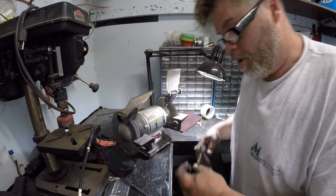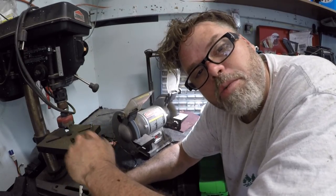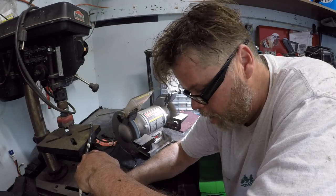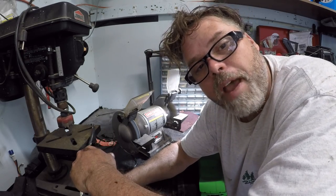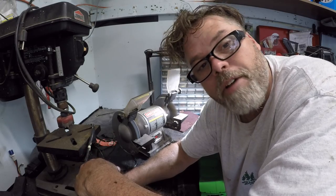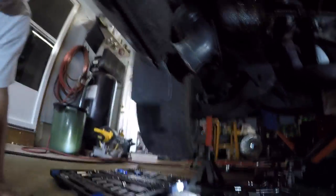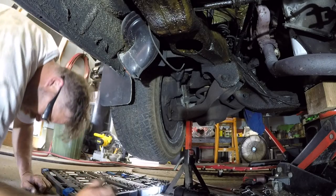These are actually in pretty damn good shape. Now remember when you're doing engine mounts in a vehicle: always do one side first, then the other side. Don't unbolt both sides because then the motor will get all cocked over and you won't be able to line it up. The other engine mount might be as bad as the one I just showed you. Let's grab a mount and slide under.